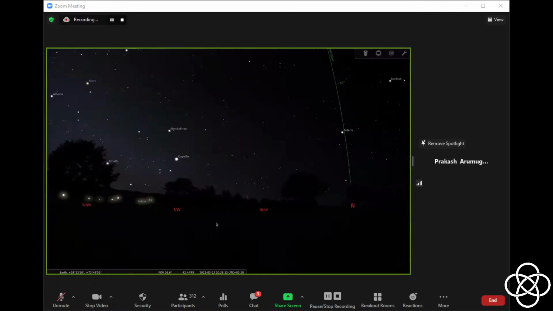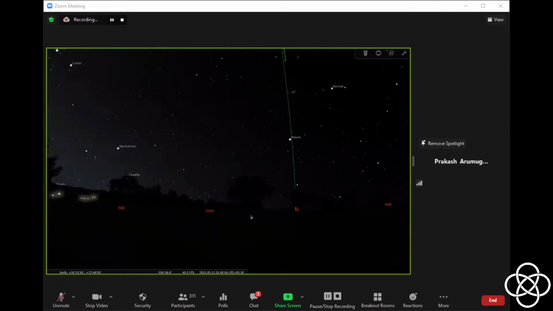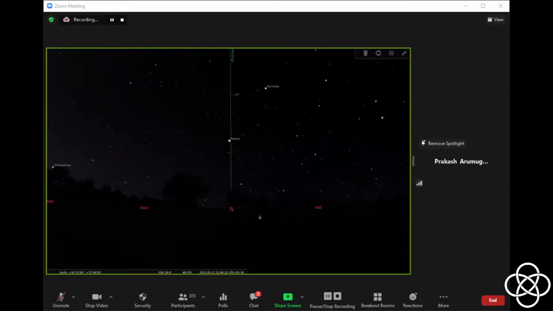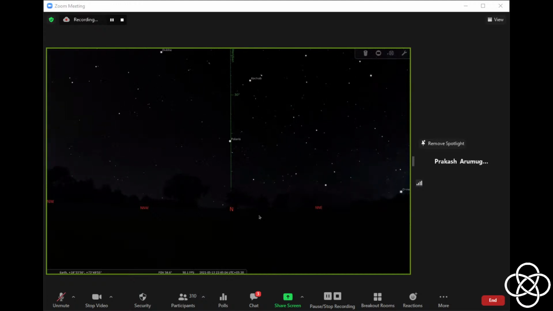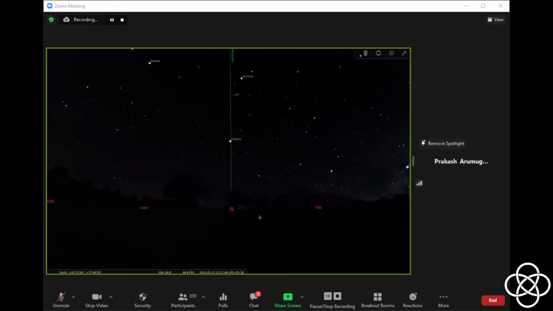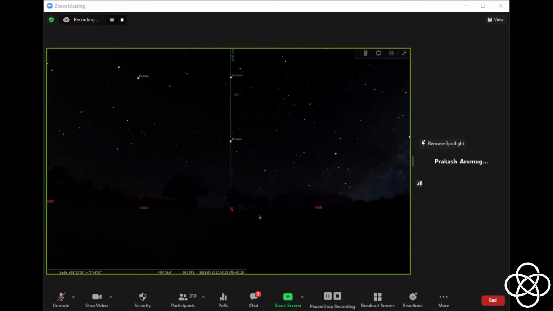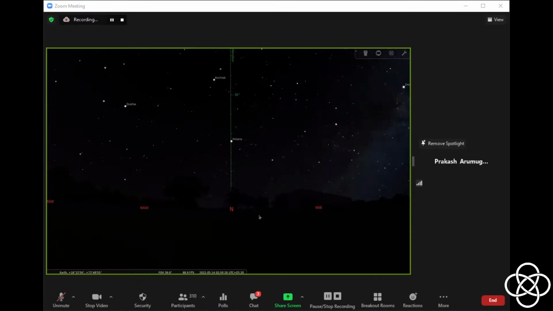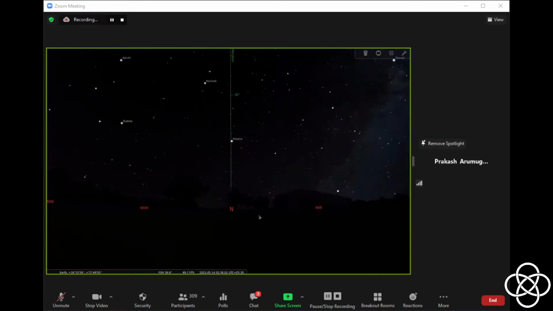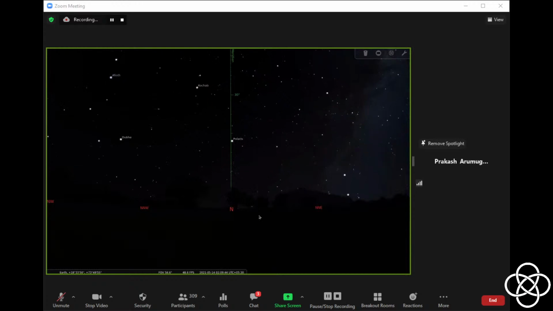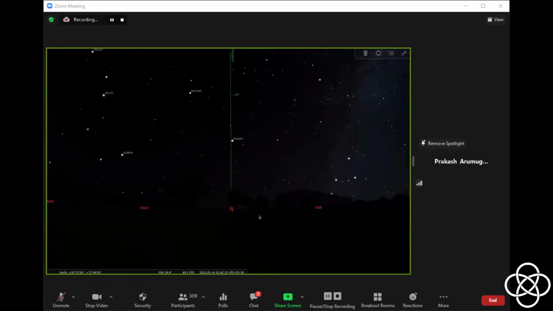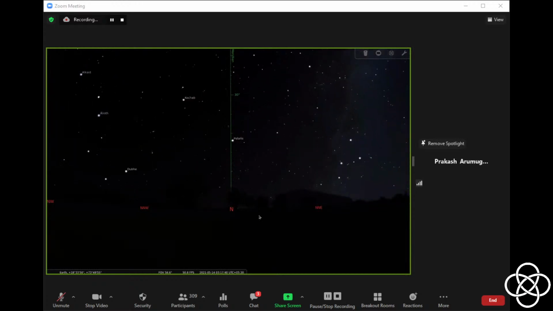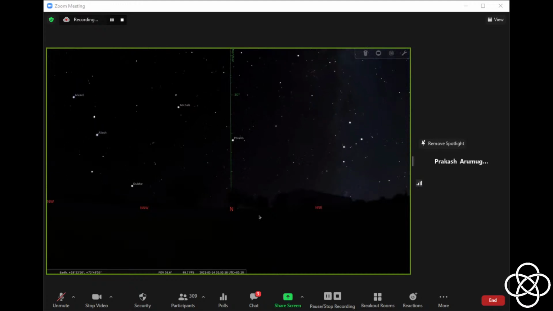What you can do is move to the northern direction of the sky. The importance will be apparent immediately. If you look at the northern part of the sky, especially since we are residing in the northern hemisphere, it is the northern part of the sky which has importance for us. If you're in the southern hemisphere, one would have to look at the southern part of the sky to see something like this.